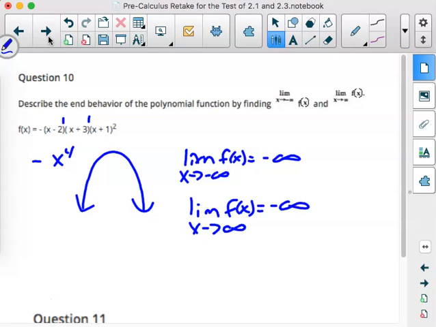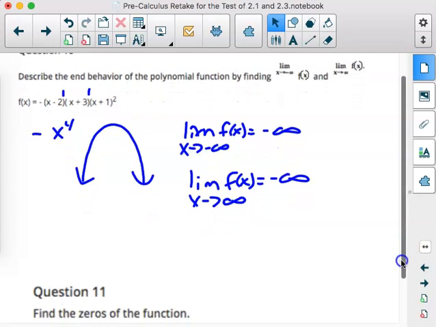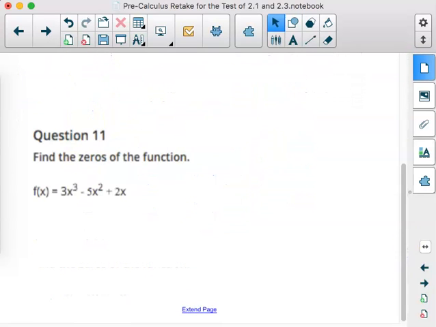And that one, I believe, was multiple choice for you. Yes, it was. So you just needed to know what would the degree be, and is there a positive or a negative leading coefficient, and then you can answer that. So you didn't need to multiply all those out.